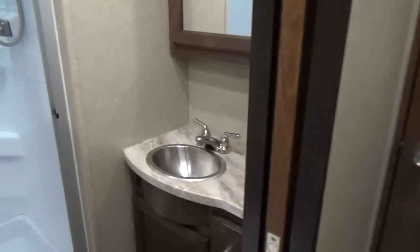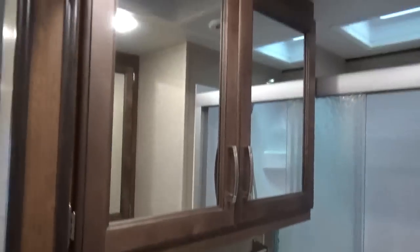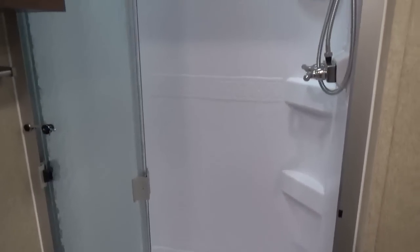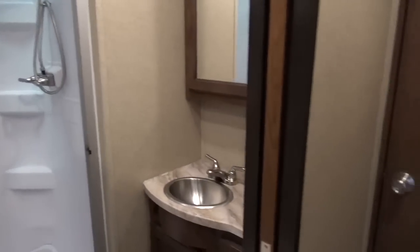Lots of storage, tons of counter space — beautiful. Three drawers, they're not holding back. Great big vanity with two to three shelves. Storage behind above the toilet with a towel bar. Porcelain foot flush toilet, and no heat ducts in the floor — so if your tank was ever to back flow on you, you don't have to worry about that going down the heat ducts. Great big shower with a glass door, tons of headroom. If you're six foot seven, you've got lots of headroom in this shower and bathroom area.